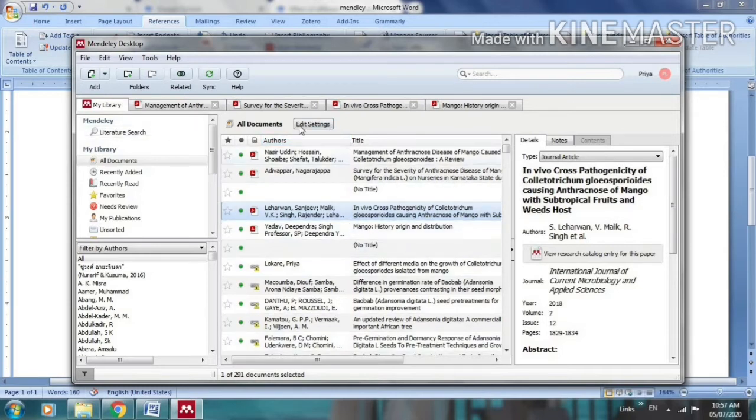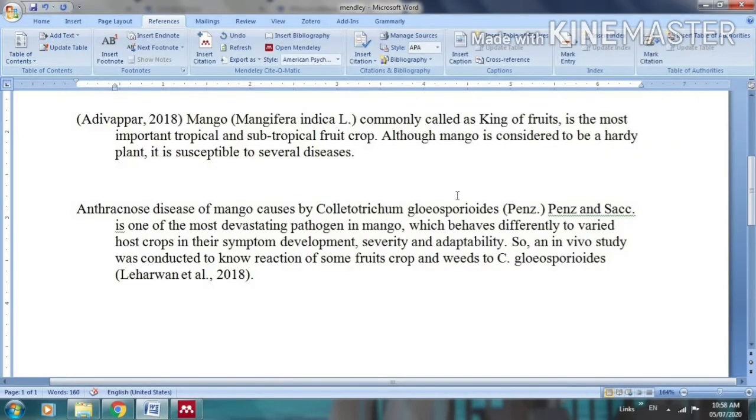Now here in the tool there is an option, install MS Word plugin. So you have to install this option. By installing this option, you will get this Mendeley Cite-O-Matic.